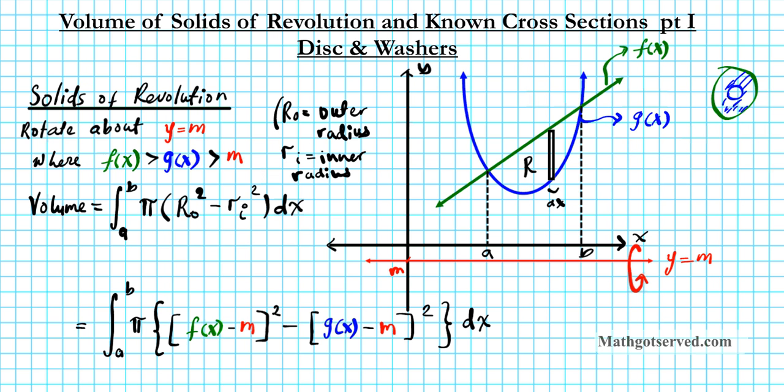All right, so let me just give you a segment representation here. From here to here, that's the outer radius, and then from here to here, that's the inner radius. Okay, so outer radius, inner radius, and then there goes the expression for the resulting volume when this segment is rotated about this line. So this is a washer.